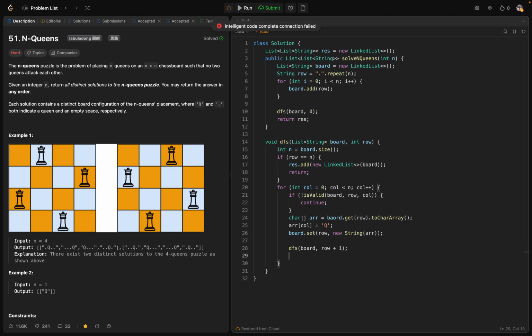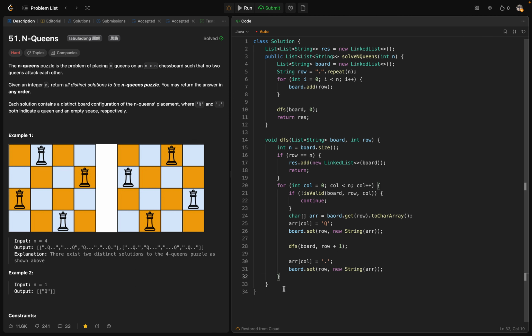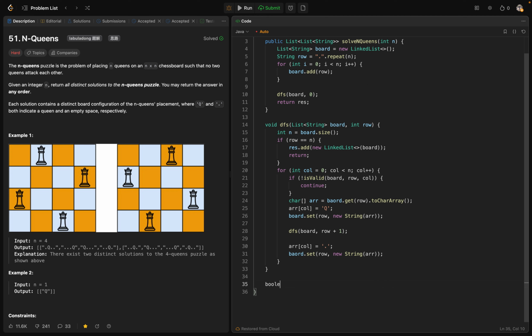This is the DFS part. So if we come back to this layer, we need to undo the choice we did, like this one, return to dot, and set the board's row to the previous row. After that, we can iterate. We can traverse all the valid cases. Now we can start to implement this valid function.